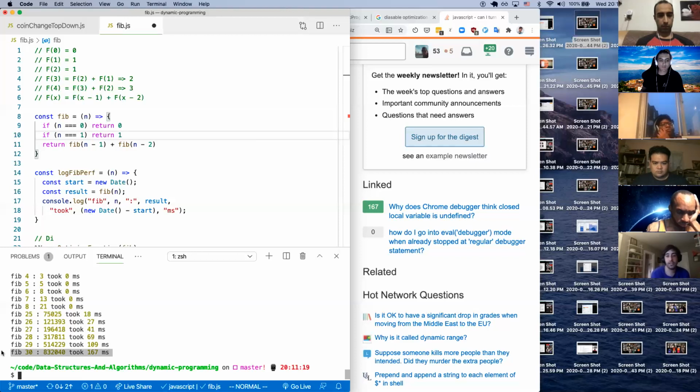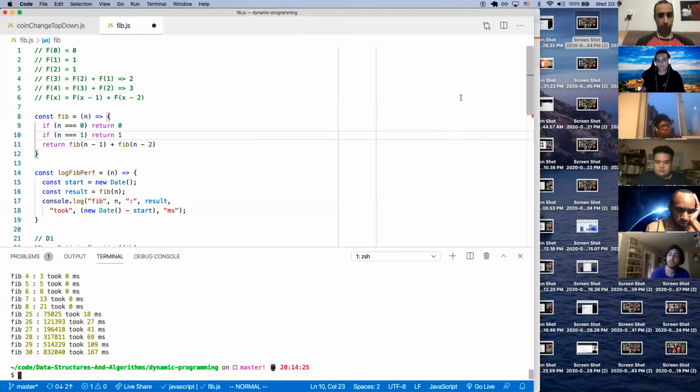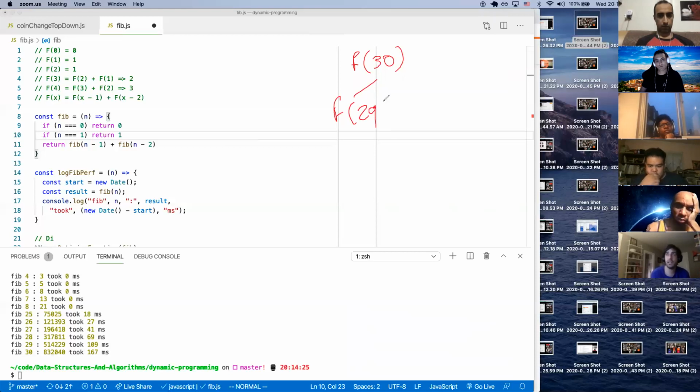So you do line 11, right, Kathy? Yes. So what are you doing on line 11? Returning. You're doing recursive, so you're doing fib n minus 1 plus fib n minus 2. So what's n? 30. So what's 30 minus 1? 29. So say exactly what you're going to do on line 11. You're going to do fib 29 plus fib 28.